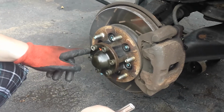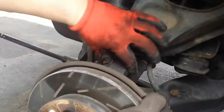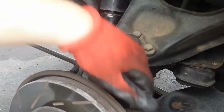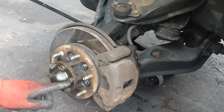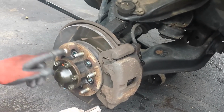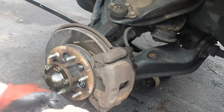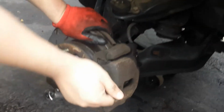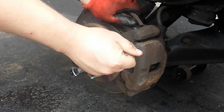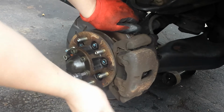Here's your hub. CV axles back here, your knuckles right here, top, bottom, all that good stuff. So what we're gonna do first is take off these six bolts here. Obviously, I put them on real tight last time.